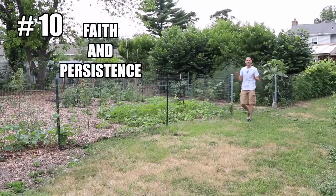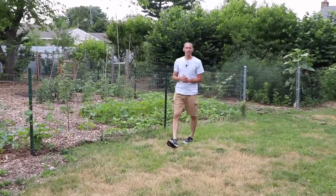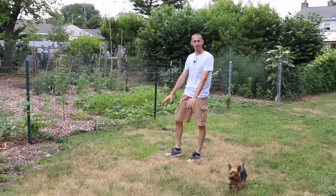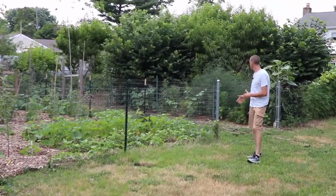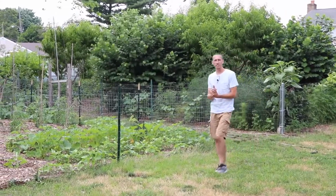The 10th and final step is to have faith and persistence. You must have faith if you want to go from something like a lawn like this, like the whole backyard was, to a 1-year-old food forest, and then into a 6-year-old one. High production. That's not going to happen overnight. That's why you need the persistence and that faith.